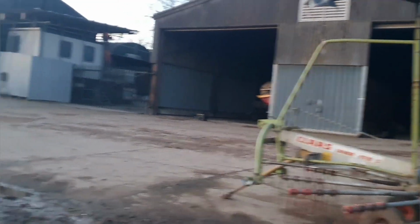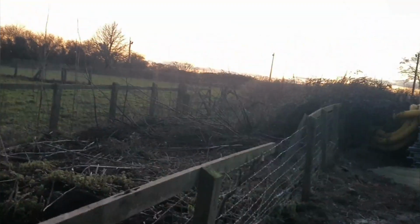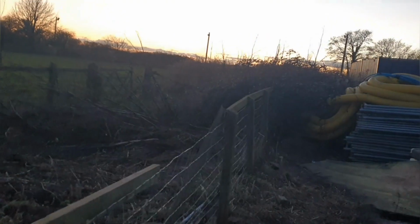There we go. This is what we've got to deal with. And that's the area over there, just in the barn doors, we're going to be shooting from. So we've got about another half hour for the sun to settle down, and then we can start shooting.